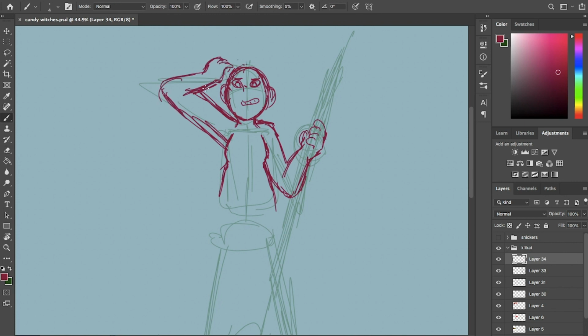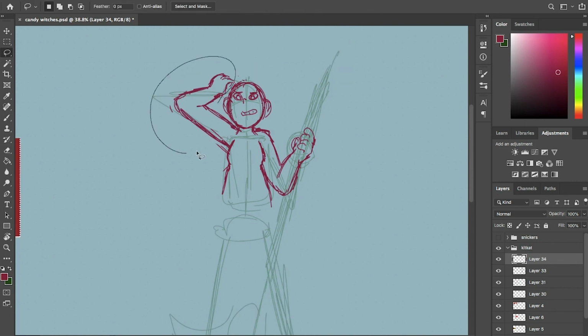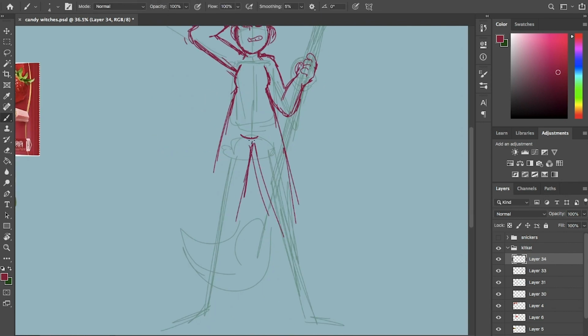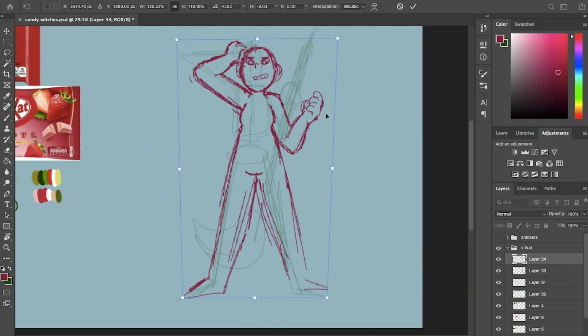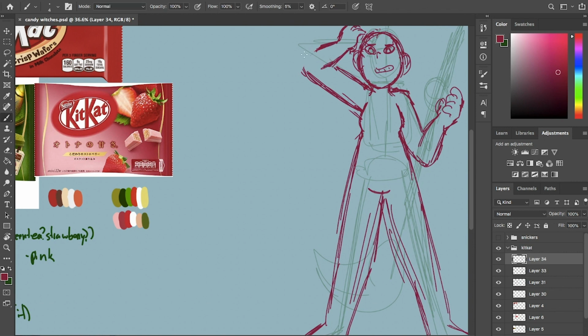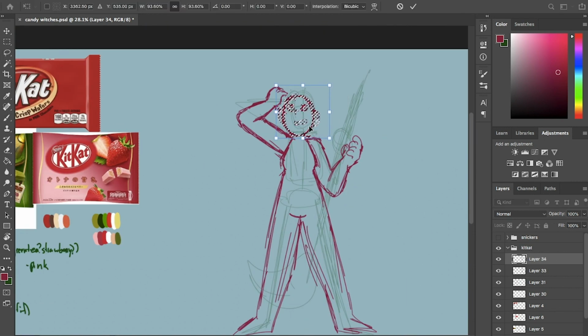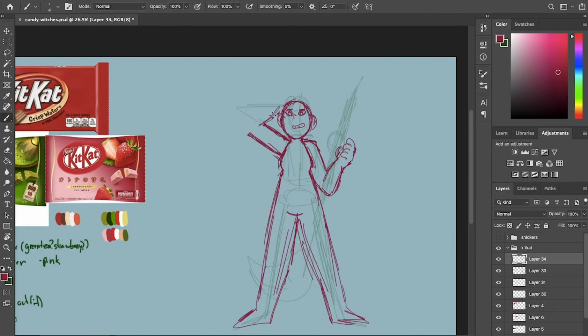And this one was a broom, since the last was a wand, so I had to add her holding her accessory as well. So then I just sketched out her body to show her conflict. I have her looking up and her arm up, and she's going to be grasping onto her hat.